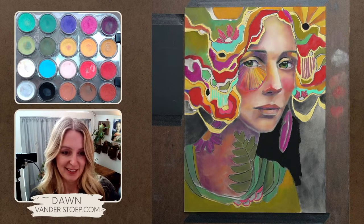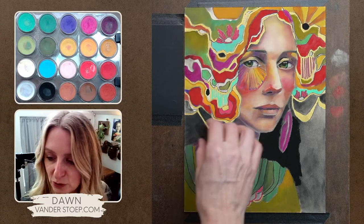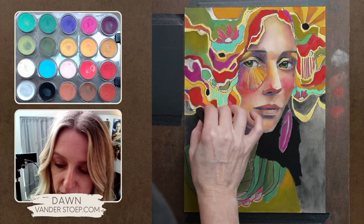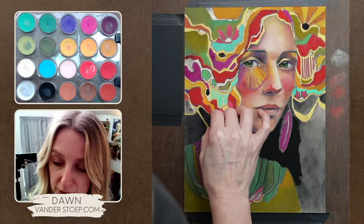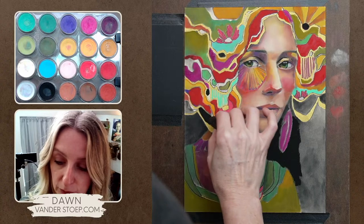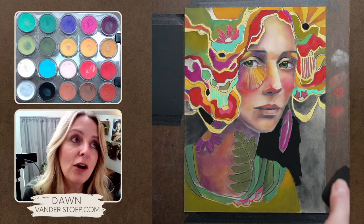I just ordered the Caran d'Ache 76 today. I'm so excited to get them. Laura, congratulations. That's a great set. For those of you who don't know about the Caran d'Ache pastel pencils, they are a lot softer. They are beautiful. They have a beautiful range, but they are a little bit softer and a little bit more finicky on sharpening. But I love my Caran d'Aches. I love all the pastel pencils.